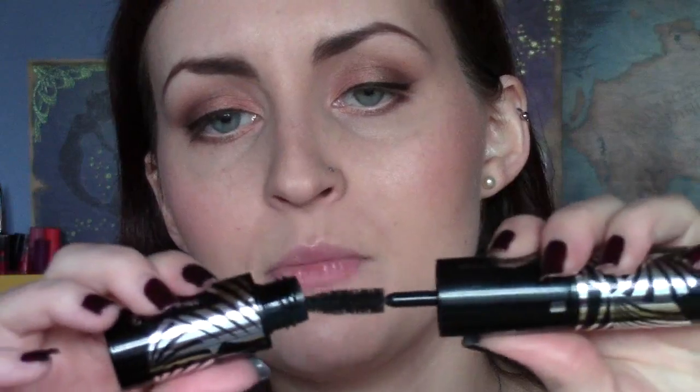They are completely different. So if I just show you, the first one is their kind of world famous brush type, and I believe this is the False Lash Effect brush. So it's kind of short and stubby. It's got tapered bristles on it. I've never used this type of brush. I've used a couple of Maxfactor's brushes, but not the False Lash Effect, would you believe? And then the second one is the dark lacquer, which is interesting. I expected this to be a smaller brush than the first one, but actually it's kind of the same size. And this is actually a bristle brush. It's not plastic. So I've never tried this. I have no idea what it's like, so I thought I would come on and demo it.